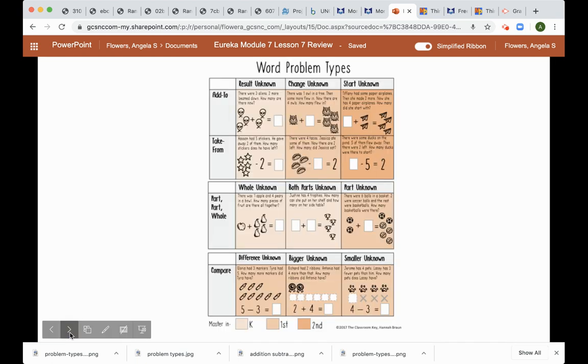Let's keep on moving. Again, this chart shows exactly what was in the chart on the page right before this. Word problem types. A lot of times when we're adding, we're trying to figure out how much in all. How much in all is just another way of thinking result unknown.